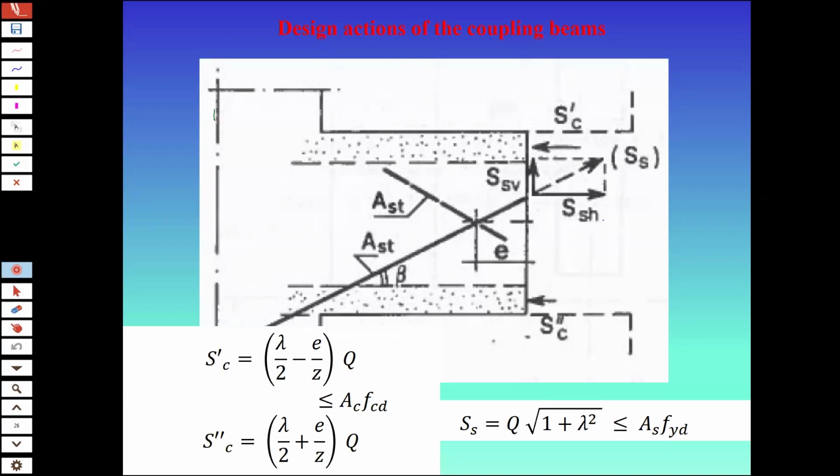So this is very important. This fact of neglecting the compressed diagonal is a simplification that we allow ourselves to have design equations which are simpler, more straightforward. Here you have an equation with just one unknown. But then we have to provide conditions to fill the missing part of that assumption.